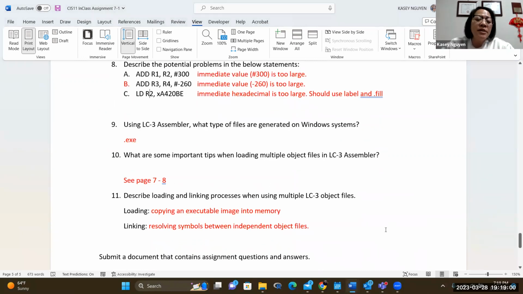So for 9, it says using LC-3 assembler, what type of files are generated for Windows system? And you would see that in our case, if we're a PC user, right, you would see that it's an executable, exe. So you would build it as an executable.